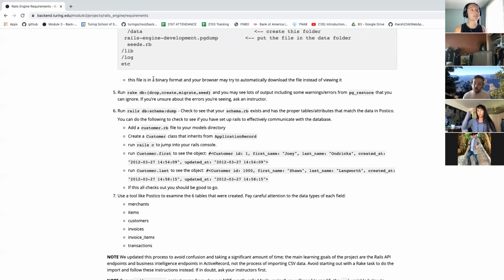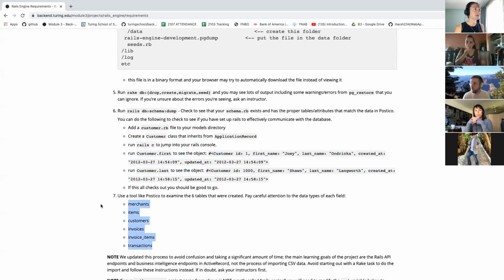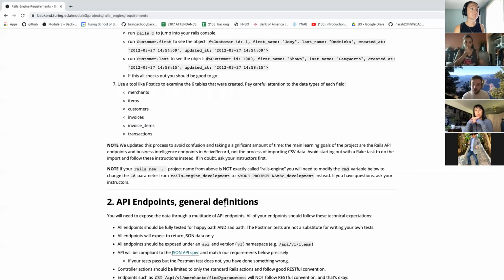Once you create that, you should be able to jump into Rails-C and pull out objects from your database. So I think this kind of runs through just a way to test it. You also, if you're using Postico, you can also pull that up and make sure that you have all the tables that are listed here for that application with data in them.